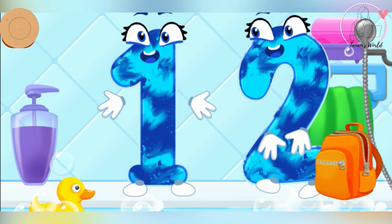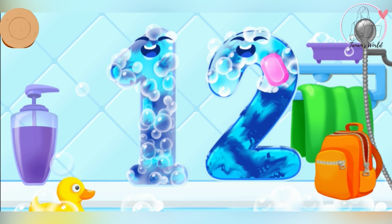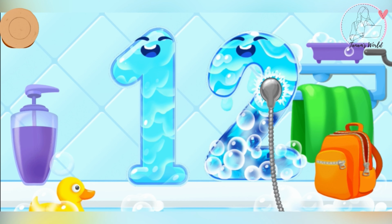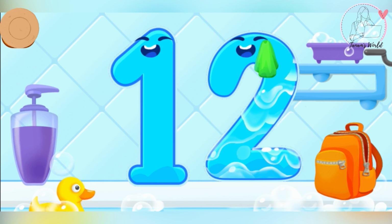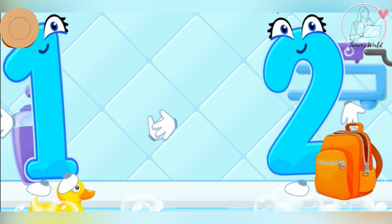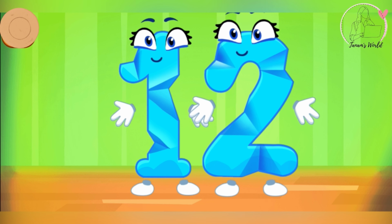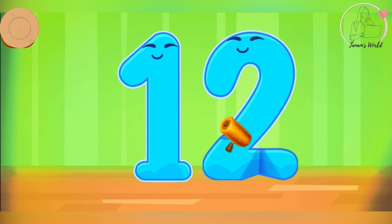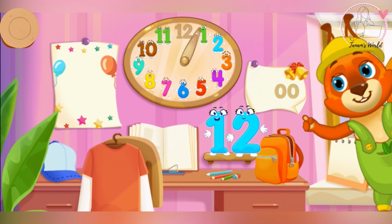Wash the number 12. With soap first. Wash away the soap with water. Wipe the figure with a towel. Beautiful. Smooth out the number 12. You're doing great. Put the number 12 in its place.